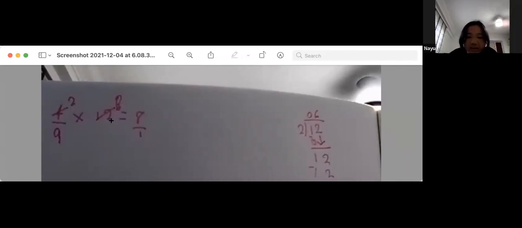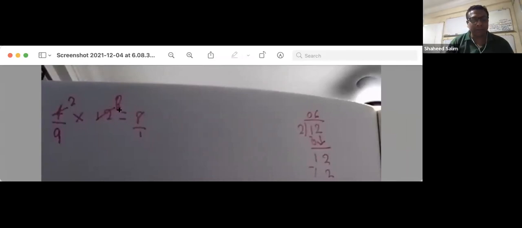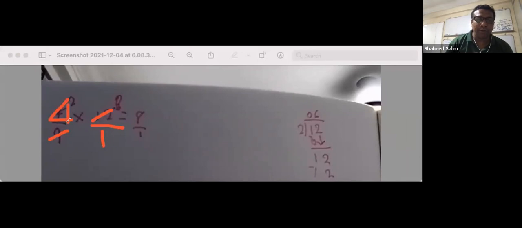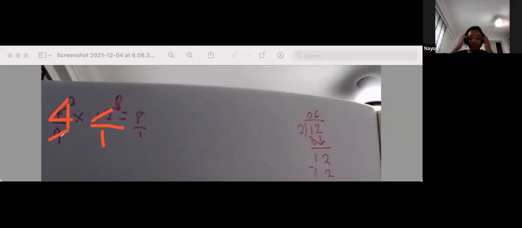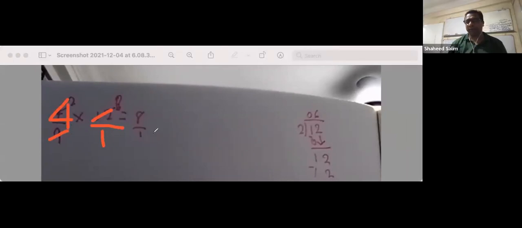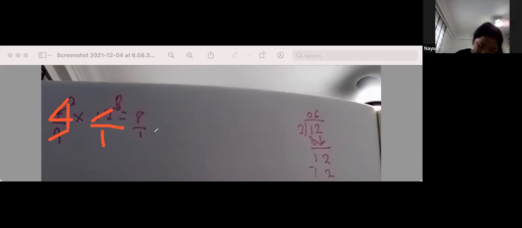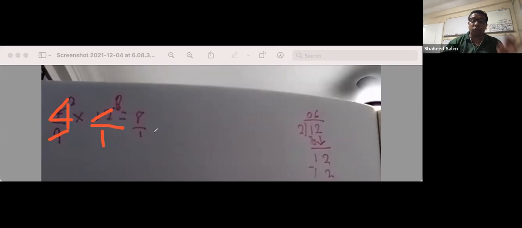Six. Okay. So top and top, they are friends. You must do like this, you see. You must check top and bottom down here. Top and top, you times, you know. So this can divide by 3. This can divide by 3. Top and top, you try again. You leave the 4 alone. You try. 12 divided by 3, 9 divided by 3. So bottom and bottom cannot divide. Top and top cannot. Only top and bottom.